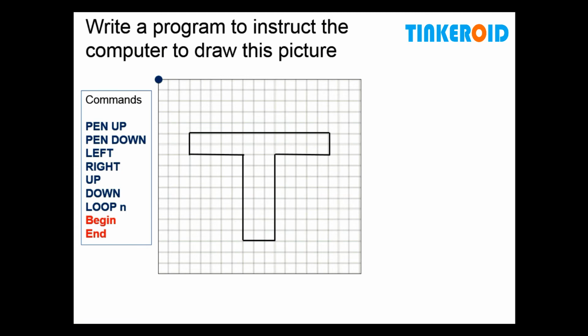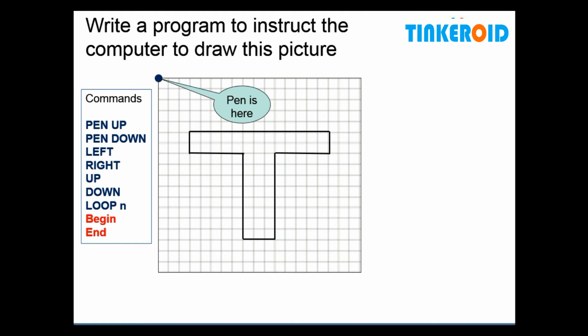The way to do that is, there are some commands. Here we have a pen to draw. Now, we need to understand one thing. Whenever we draw something, things are very intuitive for us. We don't need too many instructions. We just look at it and draw it. But for a robot or a computer, we have to give it every small instruction. If you don't give it, it will not do the task properly.